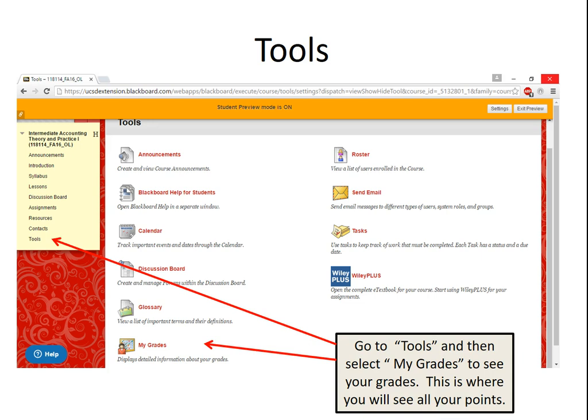All right, go to Tools and you can see your grades. And for the essay, you go to Grades and look, there'll be a link for rubric, and it'll give you feedback on why you didn't get all the points. So please make sure that you do that, because I give feedback on every single essay and show you what you missed.